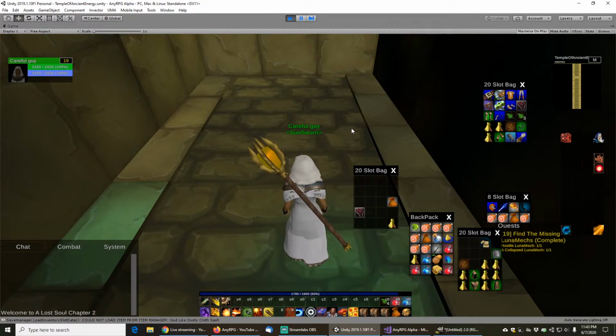Okay. So when we load the gear, I'm trying to grab the godlike dusty cloth sash.